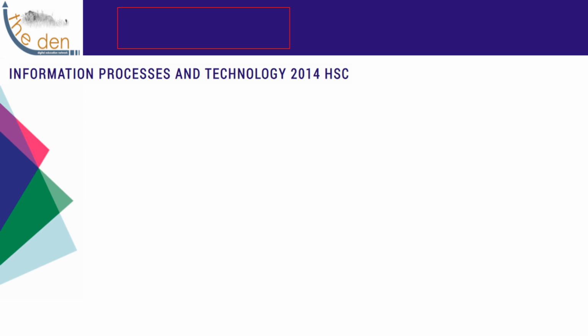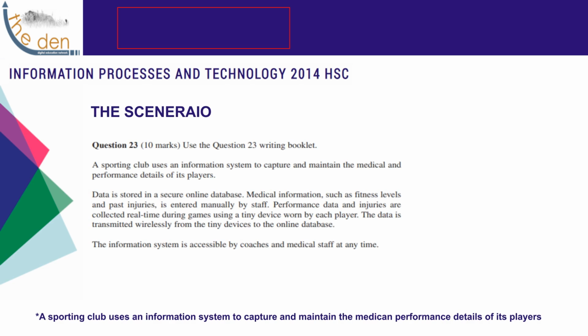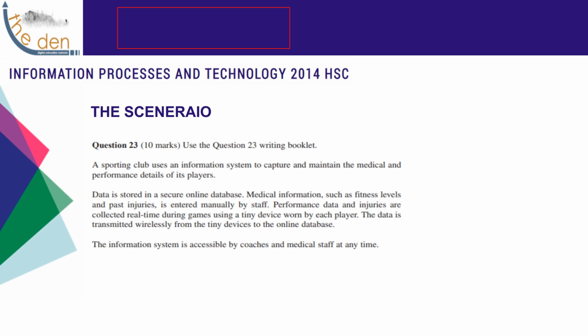Before we dive into question 1, we first must go through the scenario to understand what the question is saying. The scenario: a sporting club uses an online database. Medical information such as fitness levels and past injuries are entered manually by staff. Performance data and injuries are collected real-time during games using a timed device worn by each player. The data is transmitted wirelessly from the timed device to the online database. The information system is accessible by coaches and medical staff at any time.